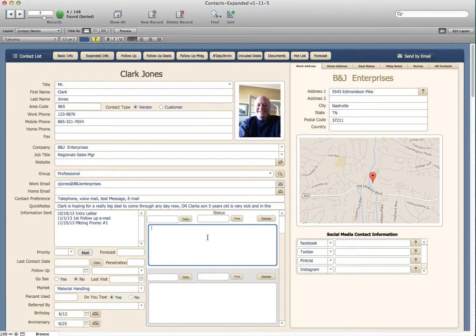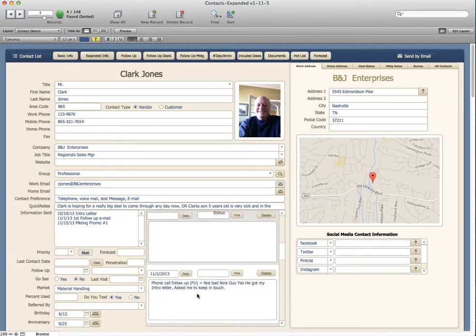Status is where I'll track all my phone conversations. You click on date, today's date pops in there. You click on time, the time pops in there. I don't know if you need that or not, if you're tracking billable hours. And then you just type in whatever your phone conversation is about, and typically I'll put in what my next step is, and then you can follow up with the next conversation in the next box, and this goes down as deep as you want to go.